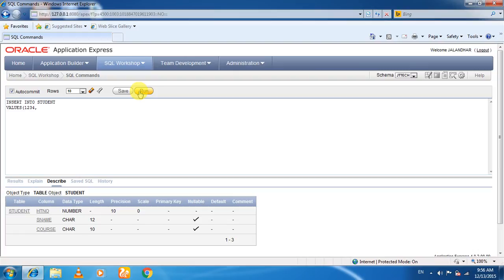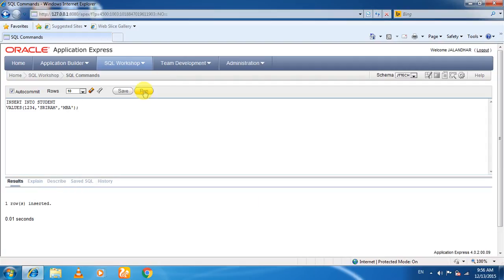Now another one is Sriram. Class is MBA. Okay. Is it right? Yes. I am taking another student. Something like this. I am taking 999 article number.